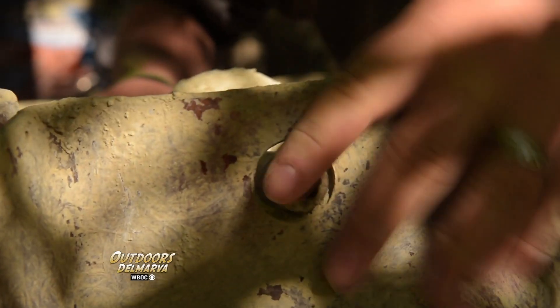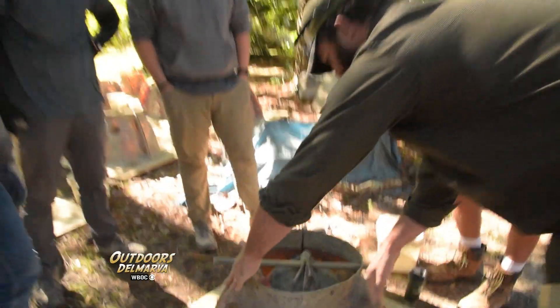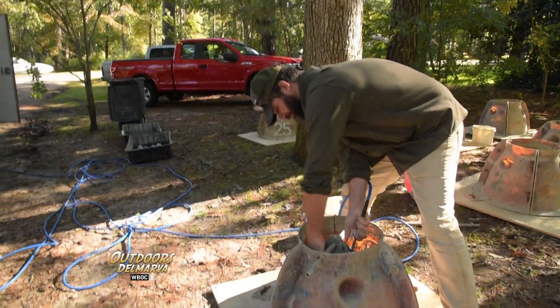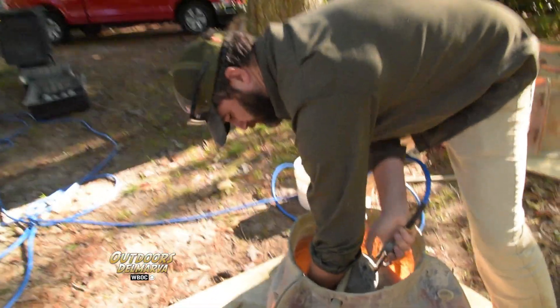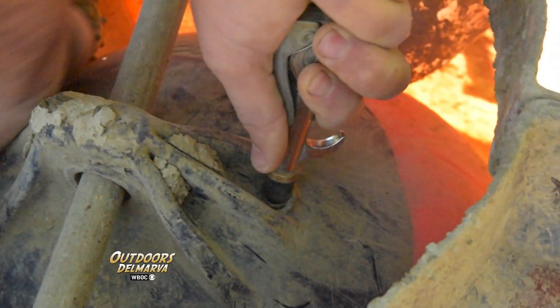The idea is that we're building the internal structure, which is a concrete dome with holes in it. Reef balls are used throughout the world — the Reef Ball Foundation are the ones that created them and are an important partner of ours. They create a hollow space for fish to live. As anglers, we always think about the fish we want to catch, but we also have to pay attention to the fish they eat, the things living around them, and that whole ecosystem. This reef ball really gives a firm foundation for that.